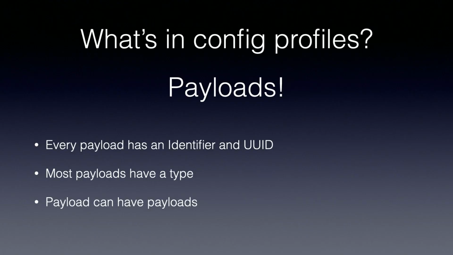Structurally, what's in them? Payloads. Configuration profiles will always start out with a root payload of payload type, surprise, configuration, then have a bunch of payloads for whatever the profile is actually supposed to be doing. In turn, depending on whether it's appropriate, for instance, you're configuring a dock where you want multiple apps in the dock on a Mac, a payload may have more sub-payloads in it.